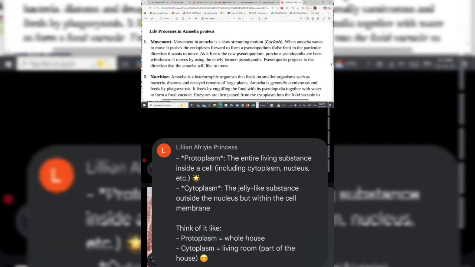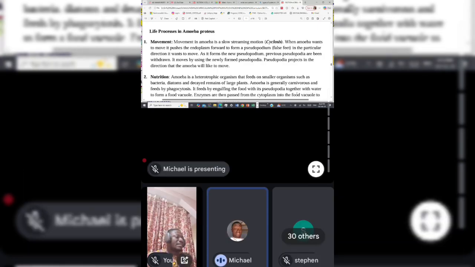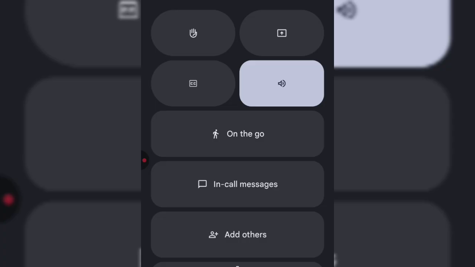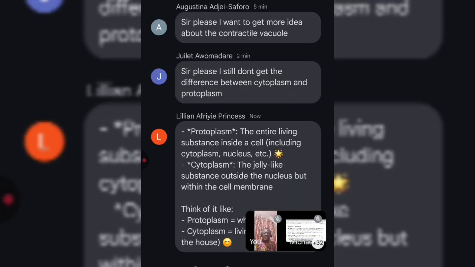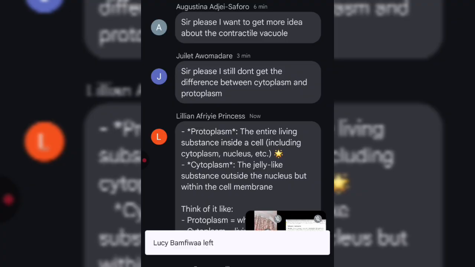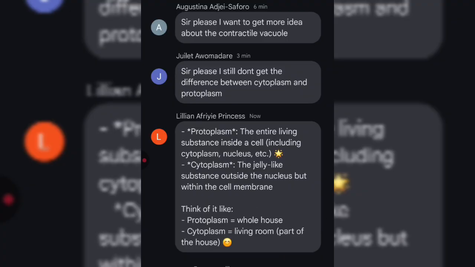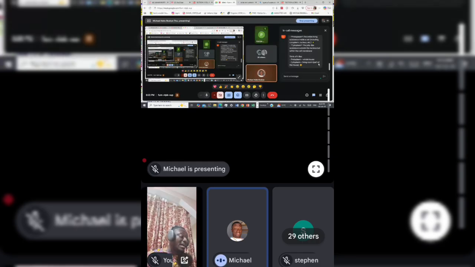So someone has said something here. Very good. I think that's very, very important. Let us see what our friend shares. So go to the message section. Someone just showed something there. So protoplasm is the entire living substance inside the cell. That is everything. And cytoplasm is a jelly-like substance. That is it. So that's what I just explained. So Lina Fuye, thank you for sharing this information with your colleagues. You can check the message section. Our sister Lillian has provided it over there. Some of these things I'm sure, but at least it's good they do ask. It's good sometimes you ask some of these questions to clear your doubt.